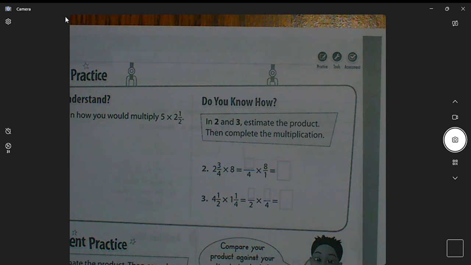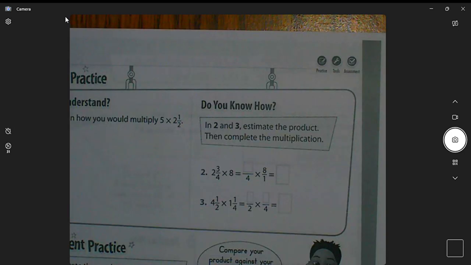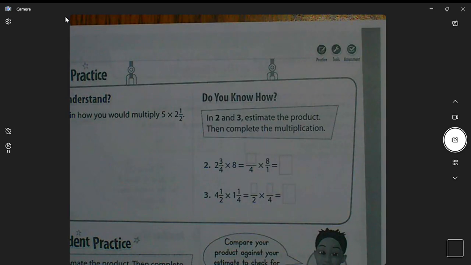Today we are going to be learning how to multiply mixed numbers. Now this sounds very intimidating, but it's not once you get the hang of it. For me, I like to turn my mixed number back into an improper fraction, with my numerator being greater than my denominator, and then multiply out. You can also set up an area model, but my preferred method of using this skill is to turn it into a fraction and then multiply it out.